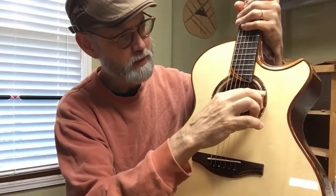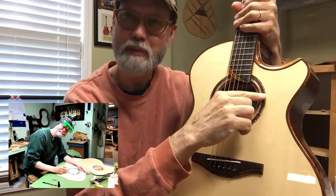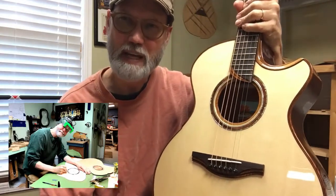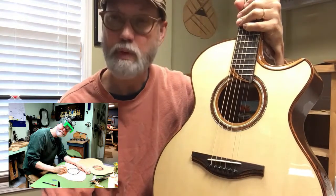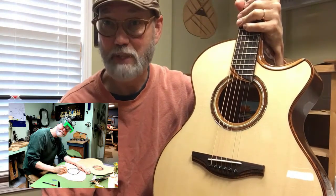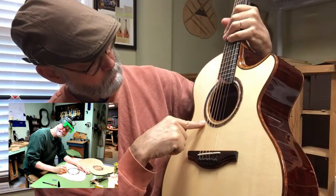For instance, when I put this piece out, I see it's a piece of rippled abalone. I go, oh yeah, I remember that ripple. I'd pause for a moment and look at it and go, oh yeah, I remember that rippled abalone. I used it for a show in the mid 90s I did up in Pennsylvania, and everyone was talking about how pretty the rippled rosettes were. And then I look at this one with the, where is it?